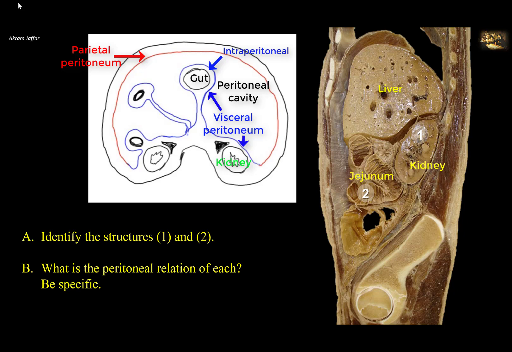On the other hand, there are structures called extraperitoneal or retroperitoneal organs. They are only partially covered with peritoneum and are not suspended from the wall by a double fold of mesentery — usually covered on their anterior wall. If covered from the superior wall, like the urinary bladder, they are called subperitoneal. The kidney, shown here as number one, is therefore a retroperitoneal structure — specifically a primary retroperitoneal structure, because organs such as the kidney, ureter, and suprarenal gland protrude into the peritoneal cavity and remain there in the adult. They start retroperitoneal and end retroperitoneal.